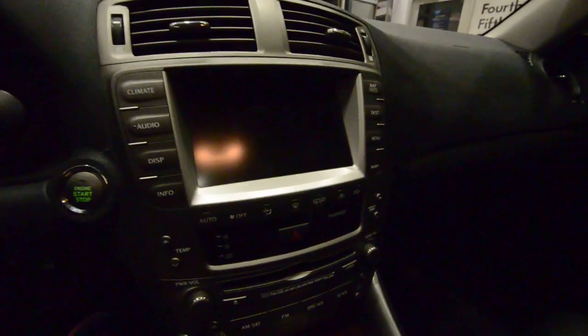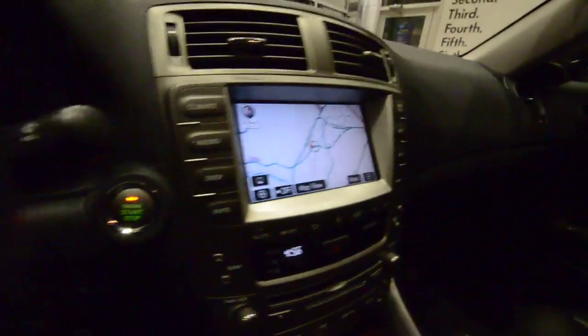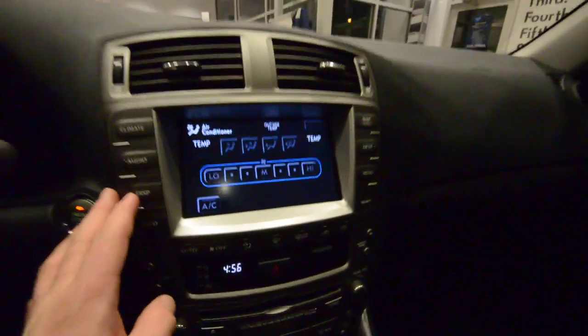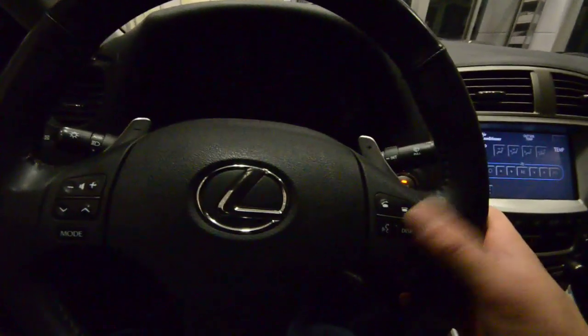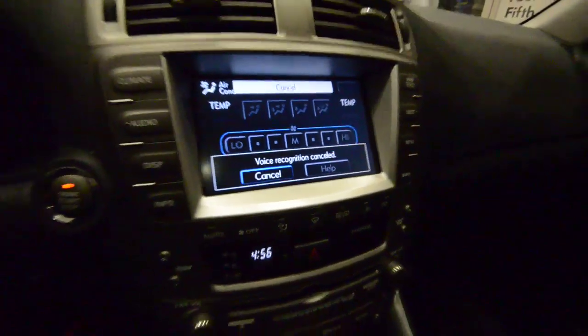Very comfortable — take a three-hour nap comfortable. There's navigation, dual zone climate control, it's all automatic and all touchscreen. Push-button ignition, because of the keyless system there's no key to put in. You can see the map there; all the climate controls are on the screen. You have shifters for the automatic transmission. There's voice recognition — after the beep, please say a command. Voice recognition mode has been canceled. Pretty cool.